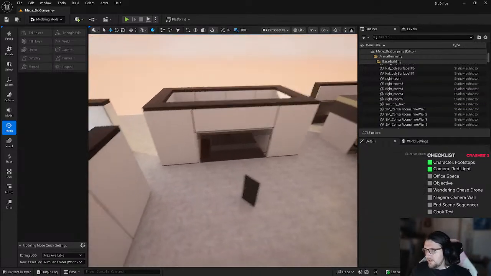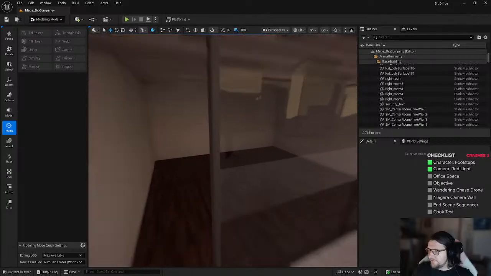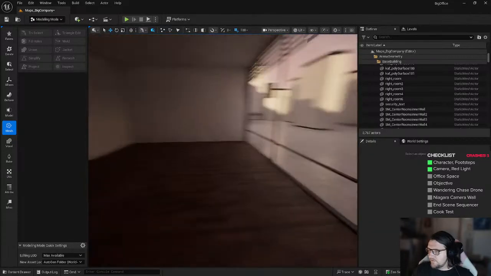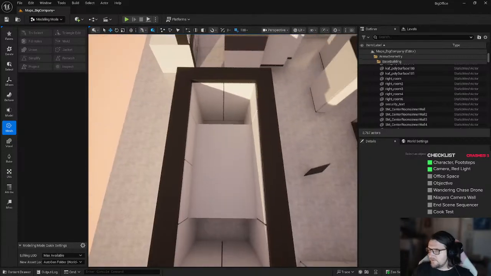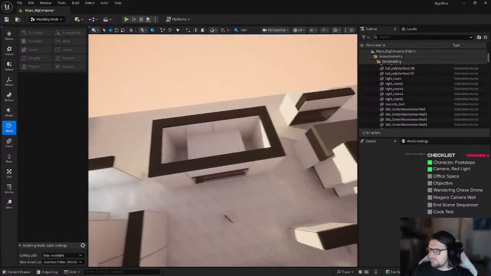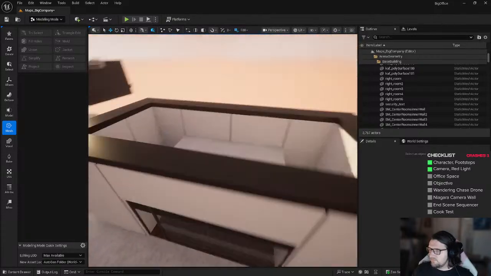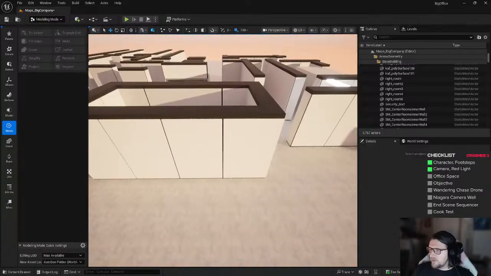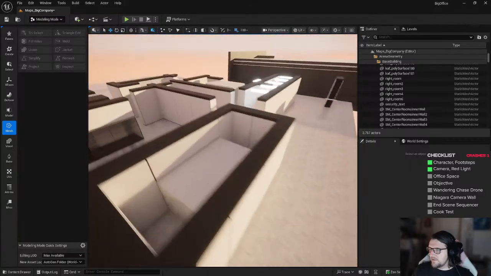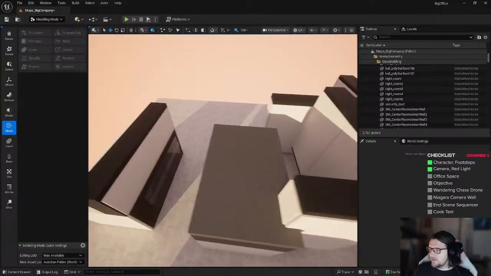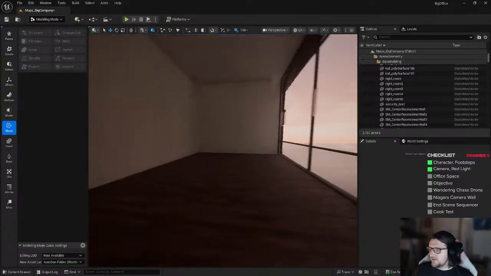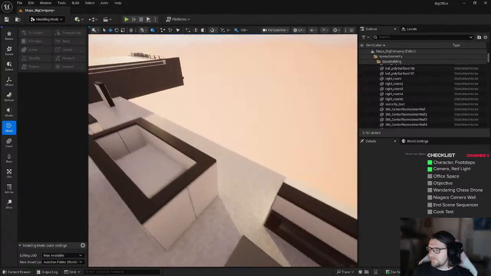Cool. And we have this long, or no, this is the half room. No, this is the long room. I guess it doesn't go all the way to this end, which is cool. Yes, sweet.